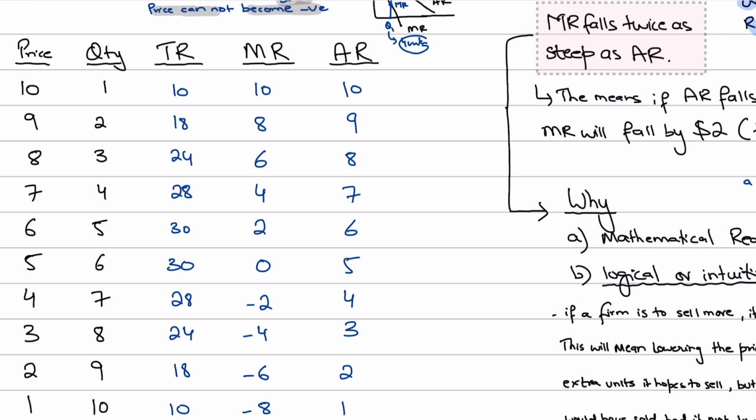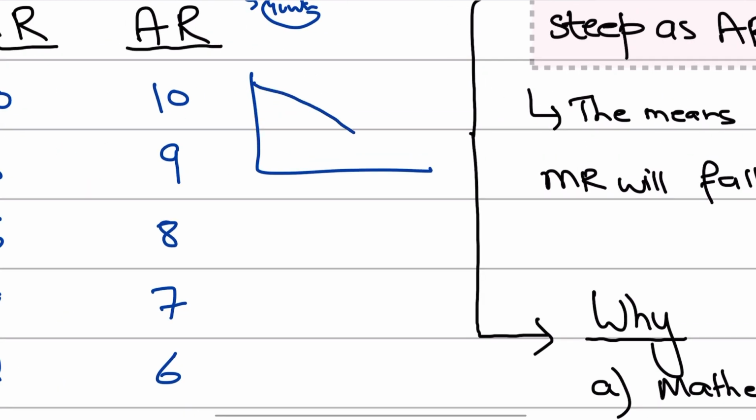And that is exactly why I told you to make the marginal revenue curve steeper than the average revenue curve like this, right? You have to make sure that you're making it steeper. And you also have to make sure that the distance from MR to AR versus the distance from MR to your vertical axis is the same, right? But do not make it like this. This is the wrong way to make it. Also, don't make your average revenue curve like this, and I've told you the reason why.